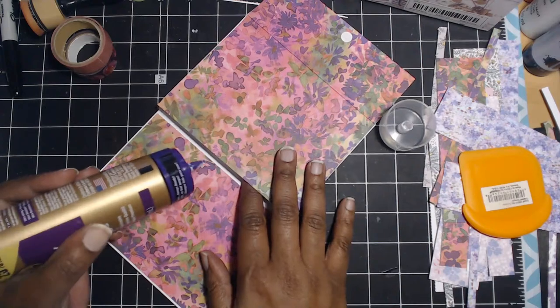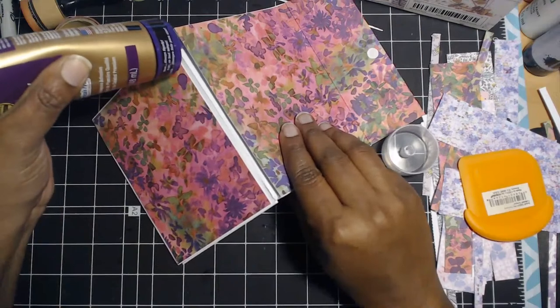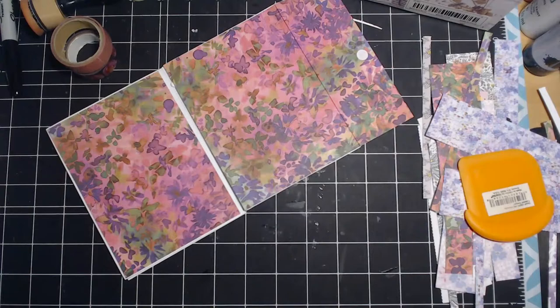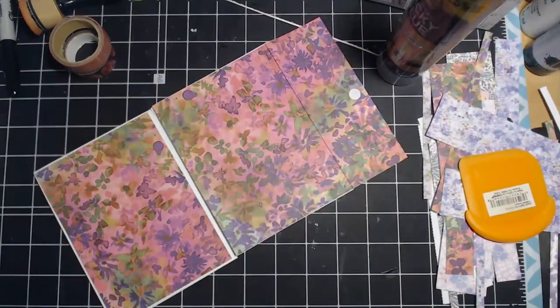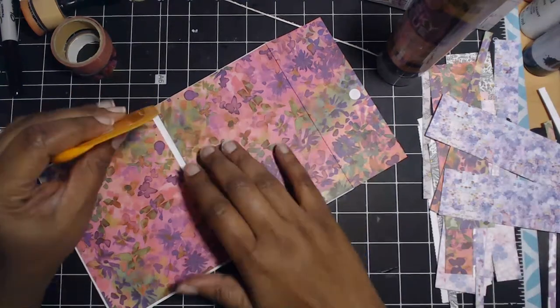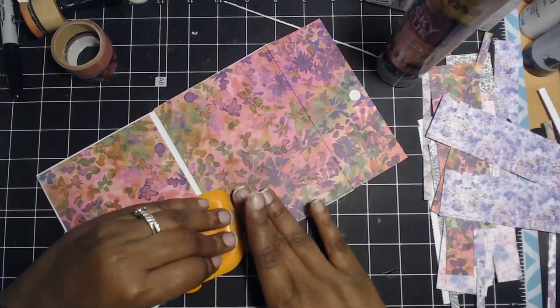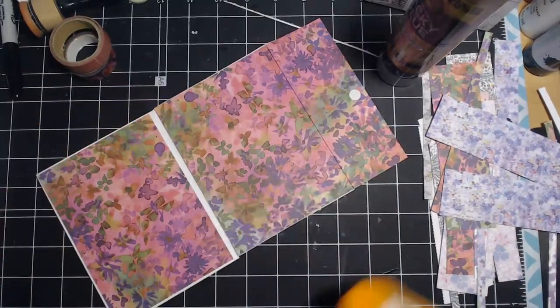Yeah. Washi tape is one of those craft supplies that's kind of forgotten unless you use it a lot. And I don't, my washi tape and I are not on good terms all the time. Sometimes I like the washi tape and other times I'm like, this washi tape is crap. Look at it. It won't even stick down. Washi tape is really just decorative loose tape, right?